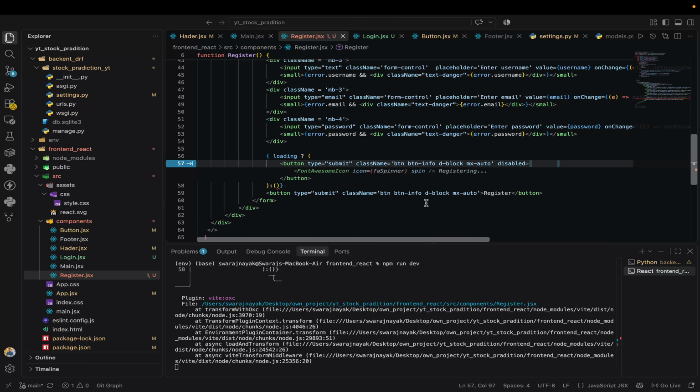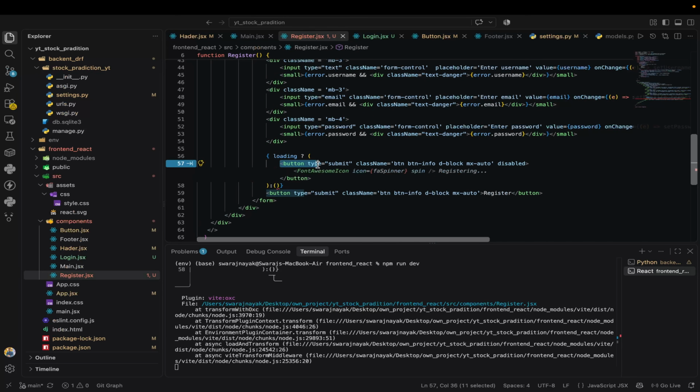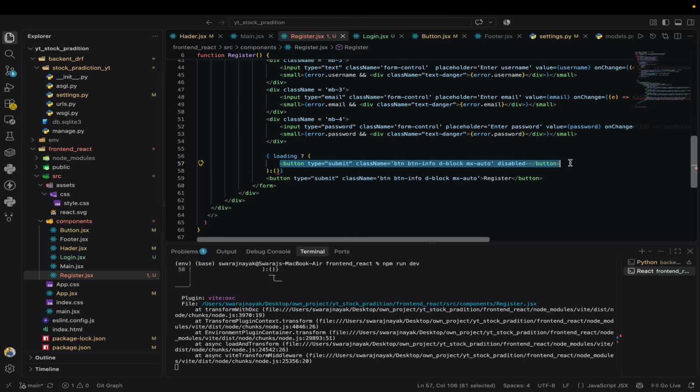Command Z. I just remove this button first, then command V. But here I don't want the register, here I use loading.